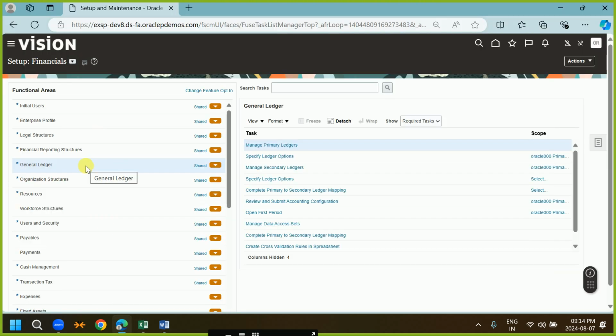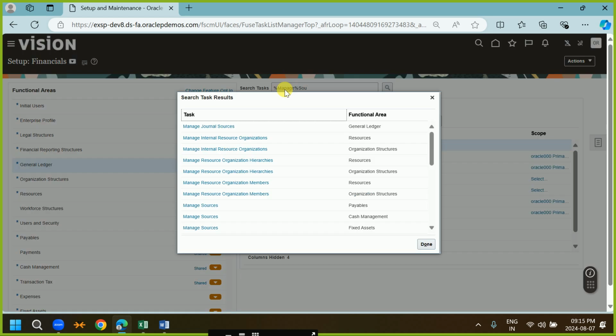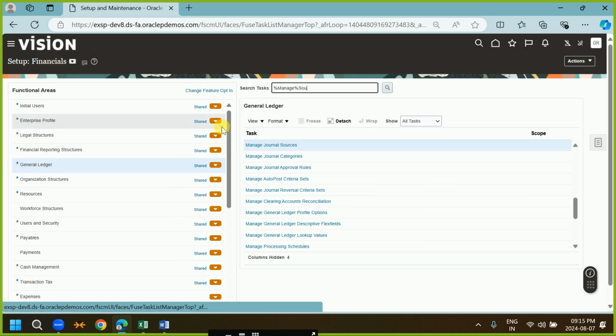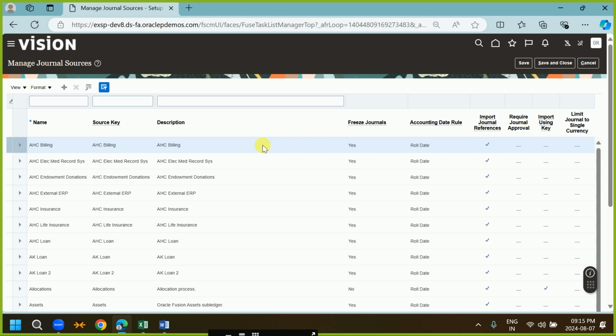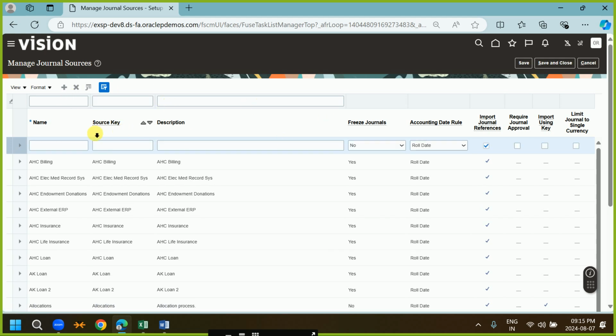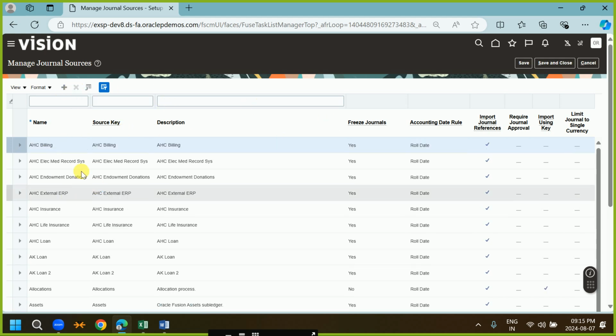So I forgot to create the general source, so at that time I can come here, search here, manage. Okay, just click on manage general source. We are in place again. Okay, now I am able to create here. Click on place here. Look at here, one second, just hold. Look at it, already the defaults are there.